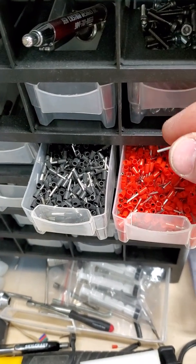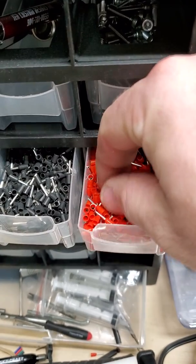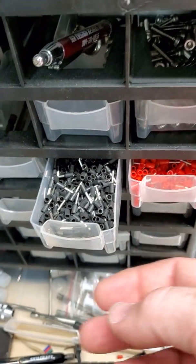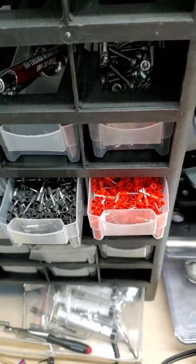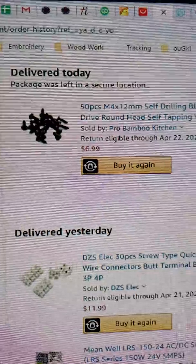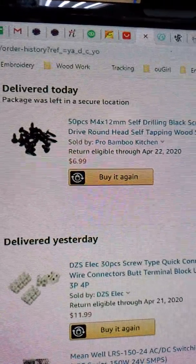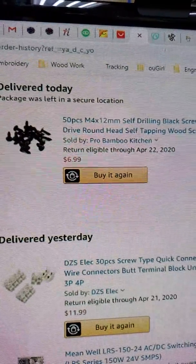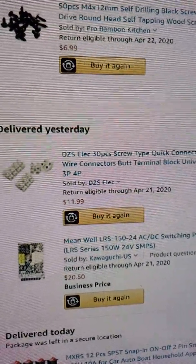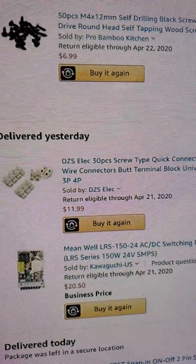Just a little side note — these little crimp connectors are meant for putting on terminal blocks. Instead of soldering them or just putting them in loose, you crimp them and then stick them in the socket and tighten them down. Those are extras I have for the rotaries I build. And then if you look at the computer — these self-tapping screws are M4 by 10 or 12; it doesn't matter. You only need one, or two if you want to really secure the power supply. Down here you have the quick-connect screw terminals, which makes everything nice and neat and removable as needed.